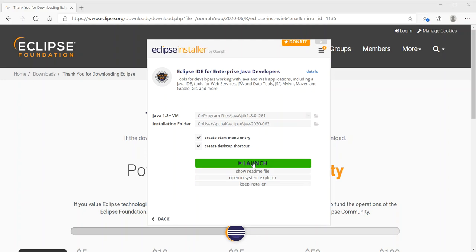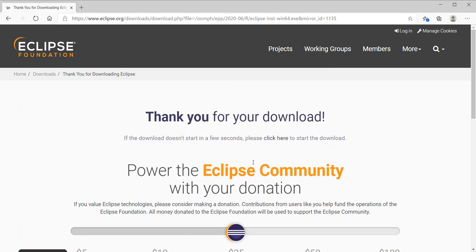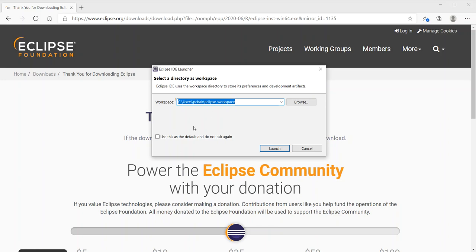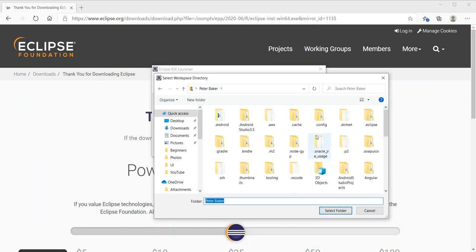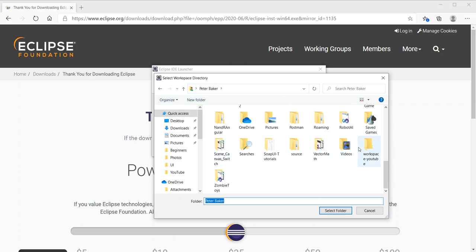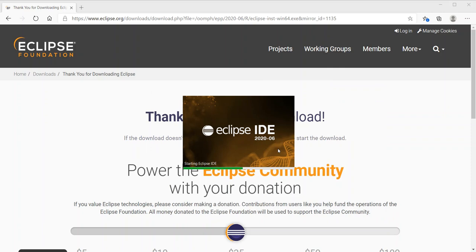All right, now I'm going to launch. This is going to bring up my integrated development environment, and it's already pointing to my Java development kit. So we should be able to make something and compile it. This is the default workspace that it's selected for me. I'm going to pick another one. So I'm going to go back to my user account, and I made one specifically for YouTube, workspace YouTube. There we go. And I hit launch. It won't take that long to come up. It'll take longer the first time because a lot of times you're initializing your directories and stuff like that.